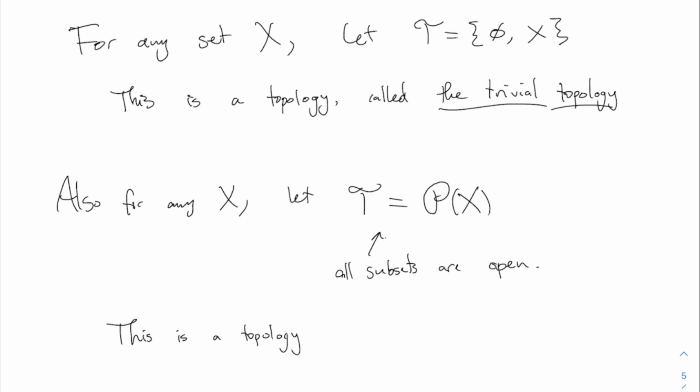which is similarly uninteresting, sort of for the opposite reason. The first one was uninteresting because there are no open sets. The second one is uninteresting because everything is an open set, and then there's really nothing interesting to say about the open sets because they're all open. So this is a topology too. This has a more interesting name: the discrete topology. It's not really obvious why to use that word, but we will eventually talk about why that word is used for this. The discrete topology.